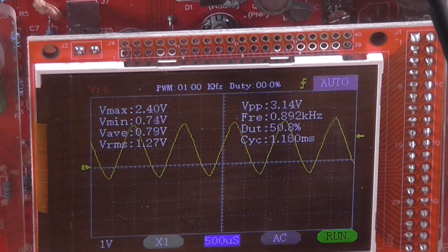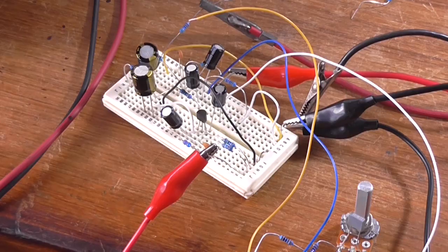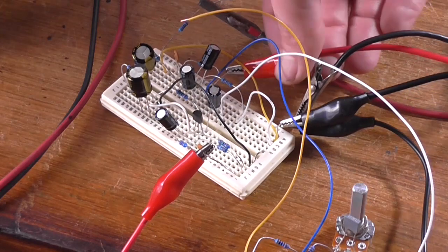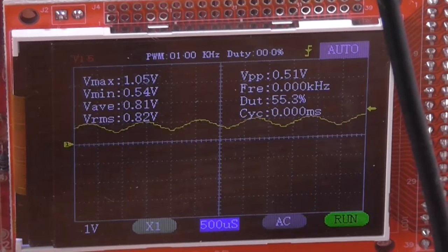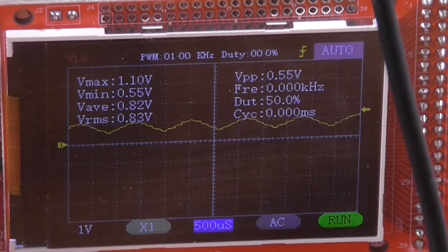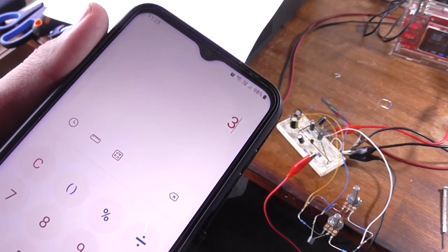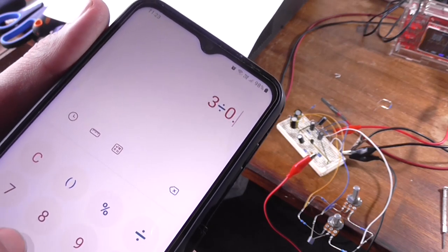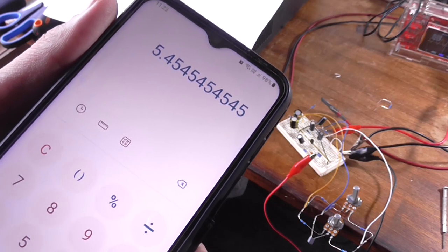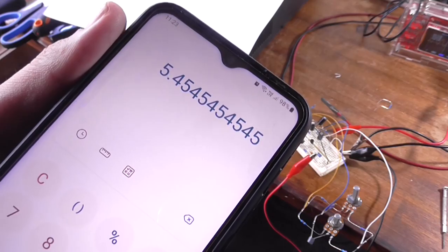So about roughly 3 volt peak to peak, which is, I reckon I'm putting about 600 millivolt in. So if we do the calculation, well, it probably would be a good idea to actually measure what's going into it, just so we know. Okay, I'm going to say around about the 550 millivolt mark. So if we take our voltage out, which is roughly 3 volt, and we divide that by 0.55, that gives us a gain roughly of 5.4, which is, yeah, okay, that's not too bad.